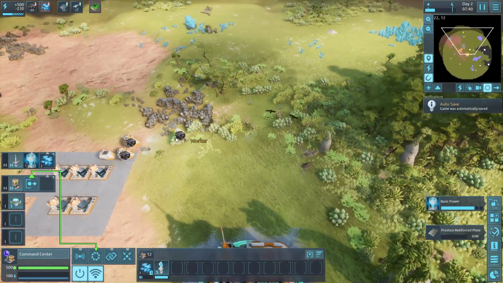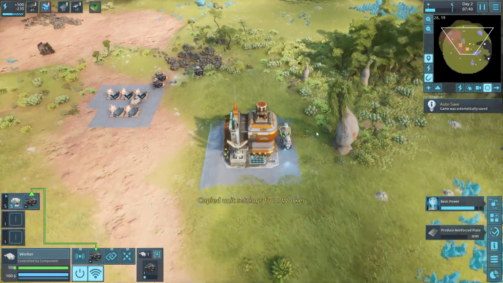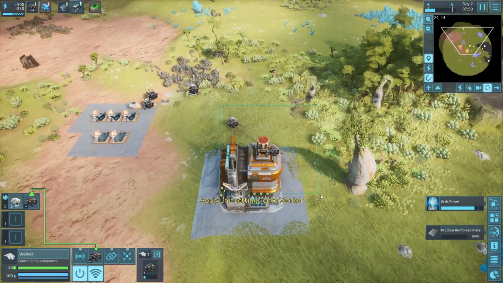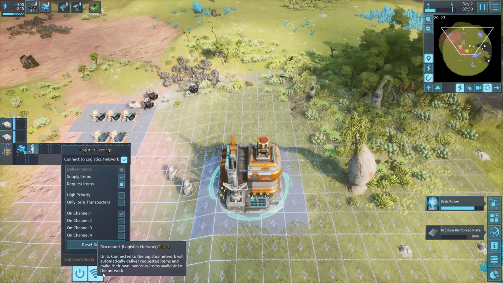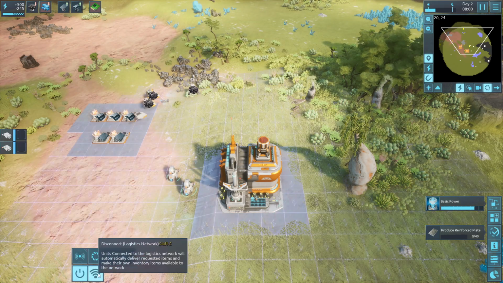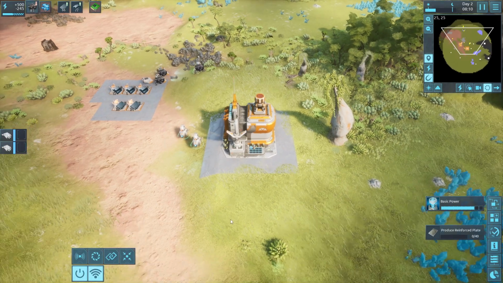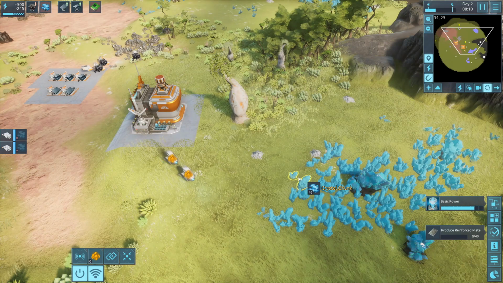And here we can do another fun thing. I just hover over the worker, press C to copy his settings, and then I press V on these. And as you see here, they'd even be copying the mining job, but I actually did this mostly for copying the settings of the logistics network. But as you've seen, you can even give them the same mining job this way. It's a pretty nifty thing.